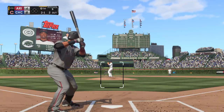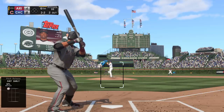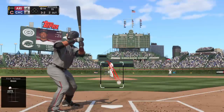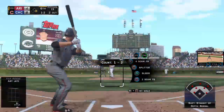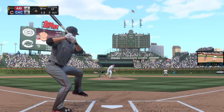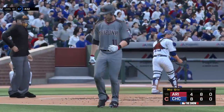Gene Segura stands in. He'll try to improve in this at-bat after grounding into a fielder's choice his last time up. Called strike 2 as he locks him up there. Full count now. 3-2. A.J. Pollock would be next if they can keep this inning alive. Holds off on the slider, and that's a good idea as it's ball 4. Center fielder A.J. Pollock. Swing and a miss, and that ends the inning. One left for the Diamondbacks. They're unable to make a dent in an 8-4 deficit.